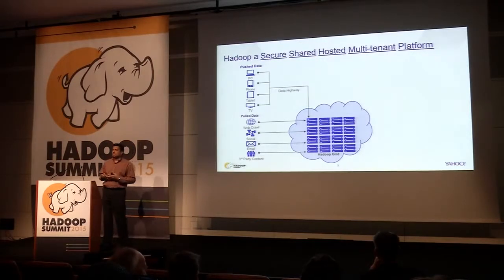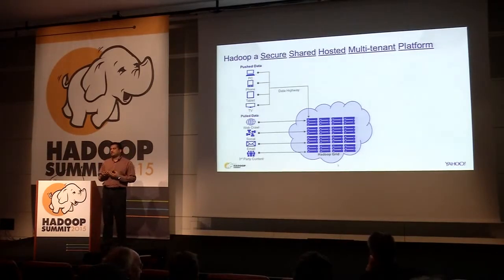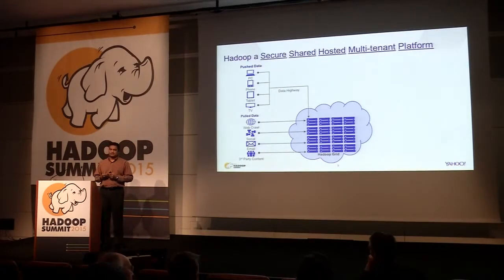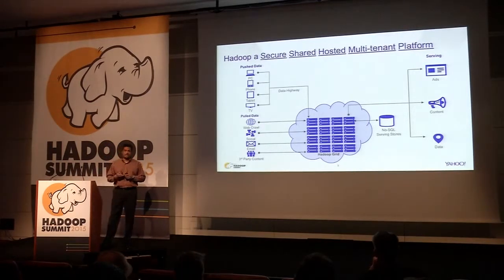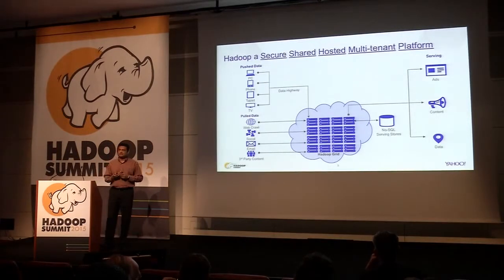All that lands up in a common place, and the idea is that if you have all of the organization's data in one place, it becomes a lot easier to do enrichment, drive interesting user experiences, do deduplication, and all kinds of other things. So sharing becomes a good goal for the company, and that's why we're set up like this. And of course, once that data is processed in Hadoop, it's applied back into the business in terms of personalization, in terms of driving advertising, such as ad targeting or campaign management. The data itself is served back in many cases, the processed data, right?